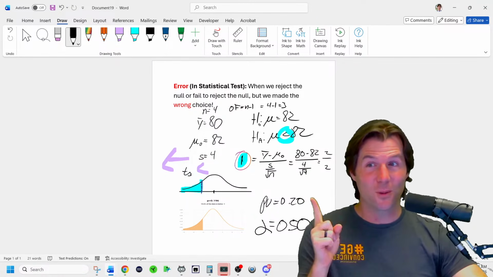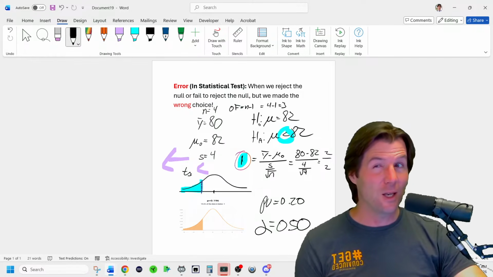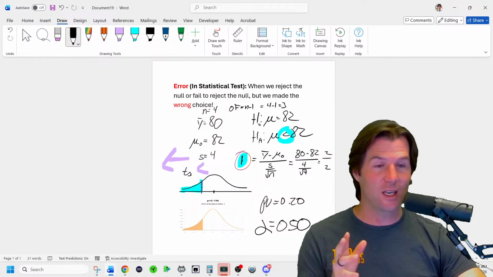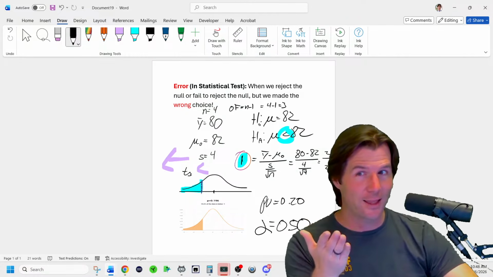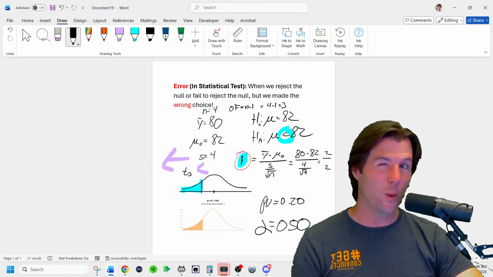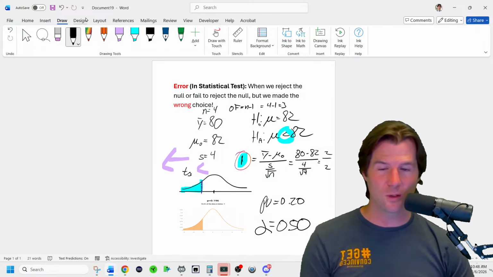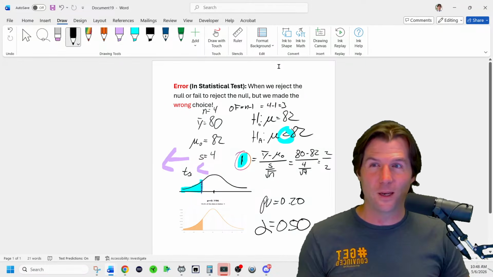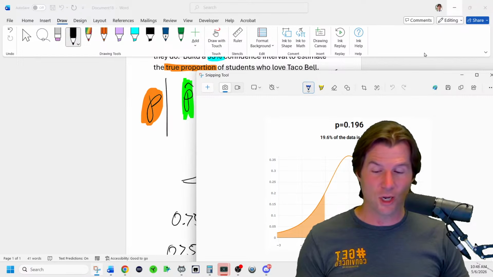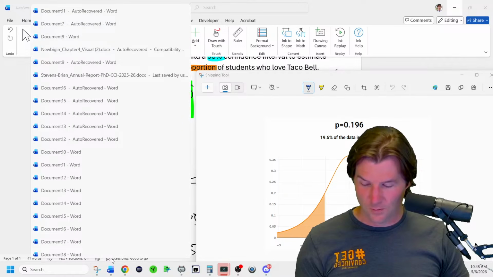but you can reject the null because your p-value is lower than alpha, and now you'd be in danger of making a type 1 error. Finding out there is something, you're saying, I think there's a difference, I have evidence of it, but maybe you were wrong. The null is true, there is no difference. And the thing is, we don't know when we've made errors. If we don't know the truth, we can't actually check to see what the errors were.